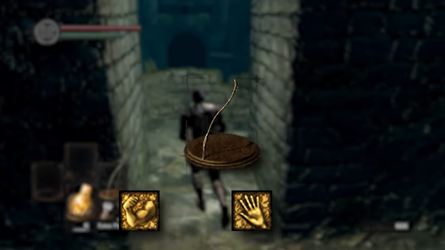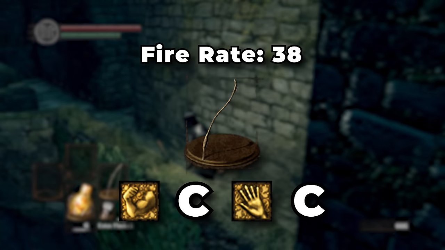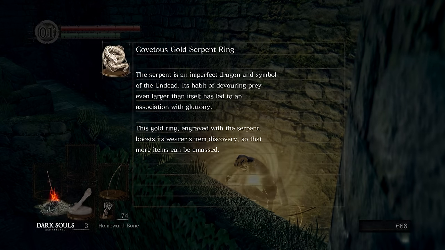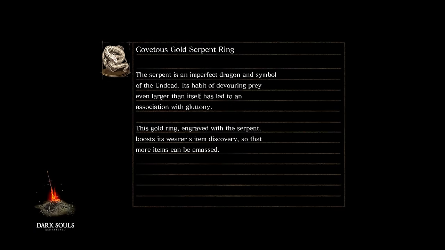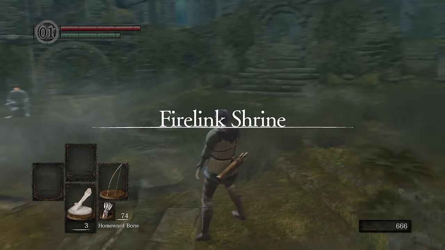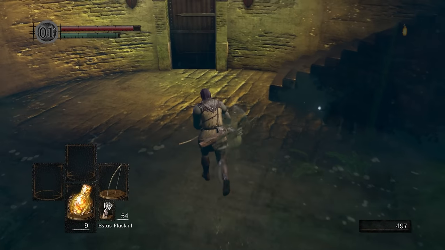It is considered the strongest short bow in the game, but with the caveat of having the shortest range in the game. Unfortunately, at this time, the short bow does more damage than the composite bow, but once leveled up, we'll be using it throughout the entire run. Homeward Bone back to Firelink Shrine and start making your way to Andre. Use the shortcut to Darkroot Basin. Make sure to say hi to Havel on the way down.